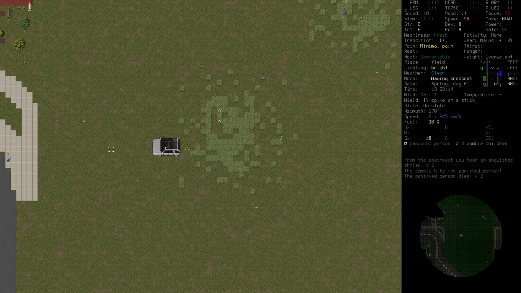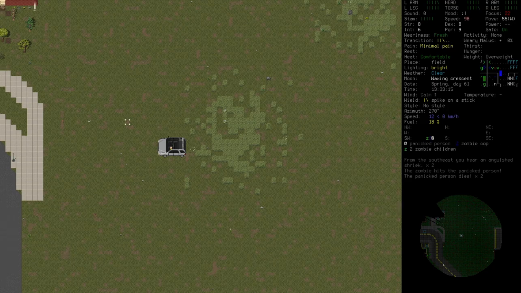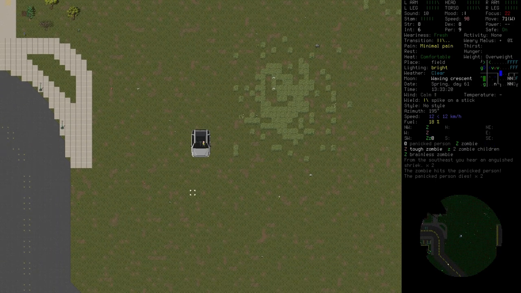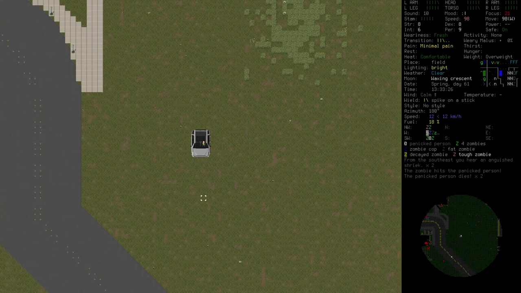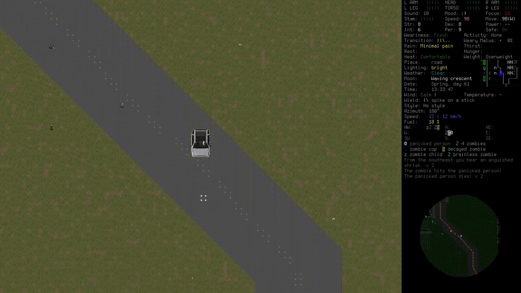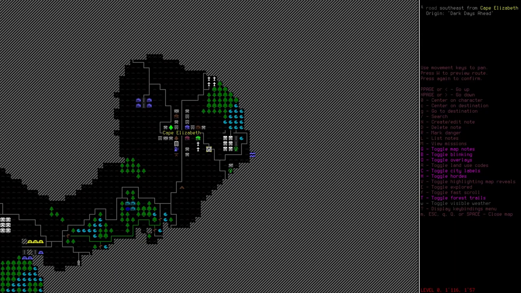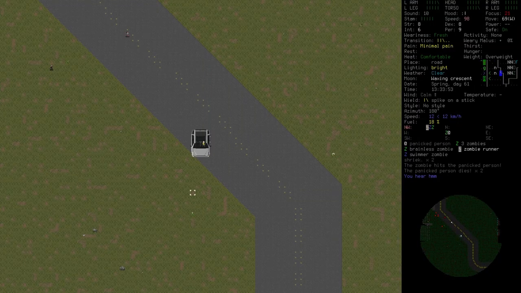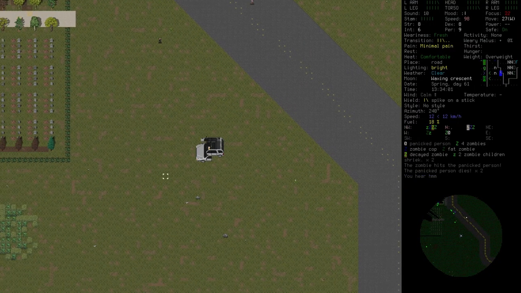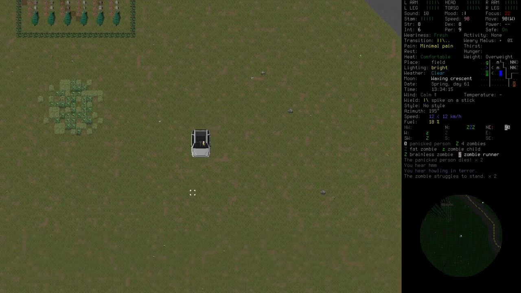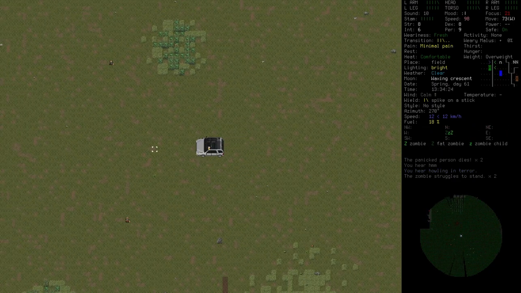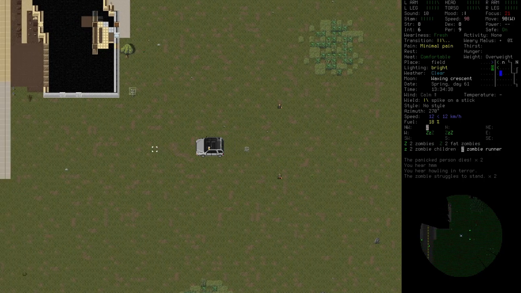From about here, let's head for... Oh, do we want to go north of the town, like drive through it, having no idea how dense the zombies are in town? Or do we want to go south of the town? We want to go south of the town, because the only thing we want to do is in the south of the town. So I don't think this road connects, does it? No. We have to cut back across the field to get across to our prepper friend and his lovely, lovely set of spiked pits.